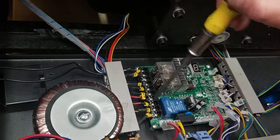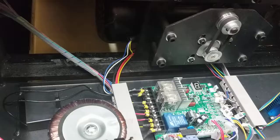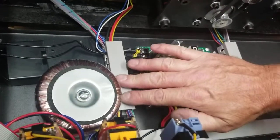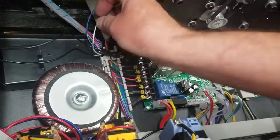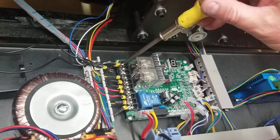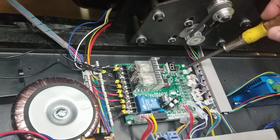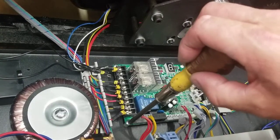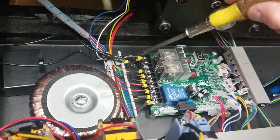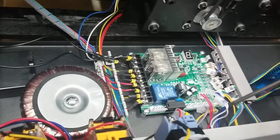I'm going to go ahead and start unscrewing all these with a flat screwdriver and we'll pause this video and start back when I get more done. Okay, I got all these screws loose — sometimes it's easier to have this off so you can slide it out and take it completely off. Make sure all these screws are loose four or five turns each, and then I'm going to take these four screws that hold the board into place off.